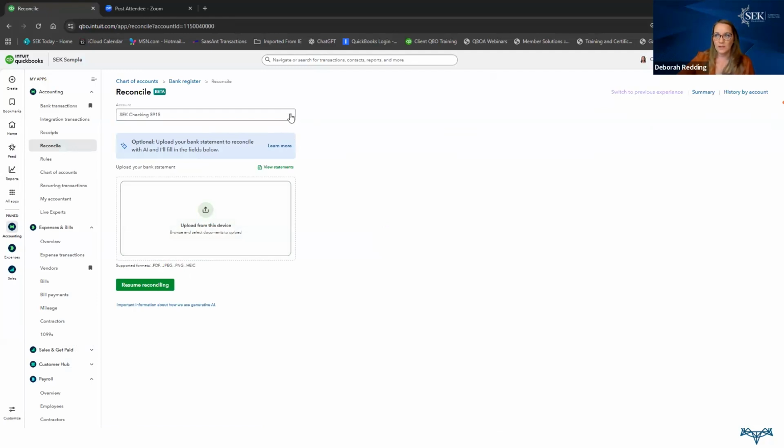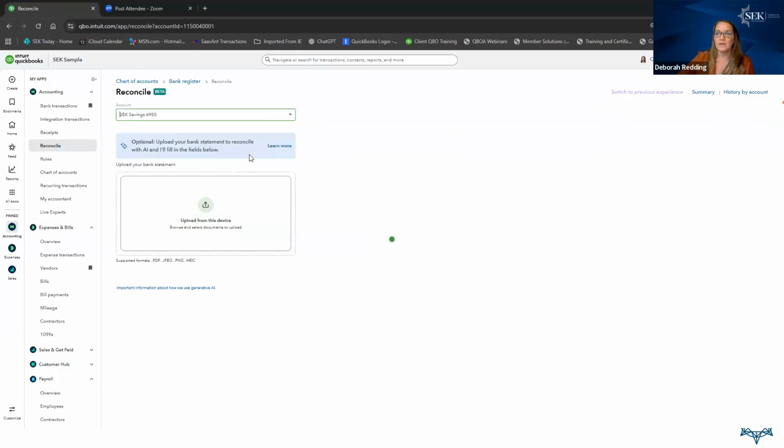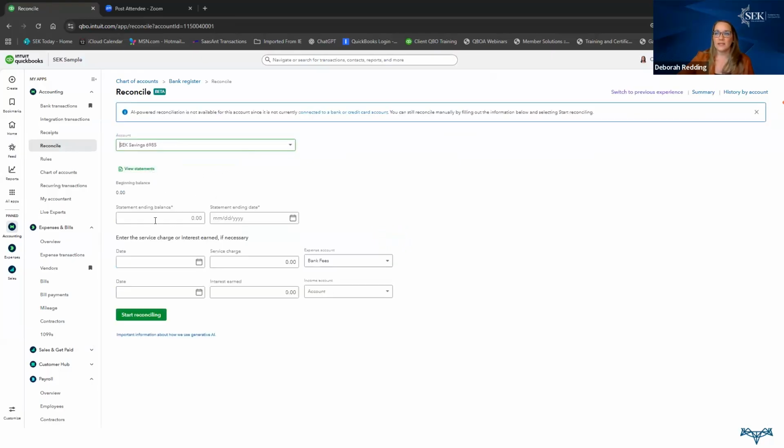I've already started this particular one, so let me show you the savings account. When you come into reconcile, it's going to show you what your beginning balance is, and it will also show you if something has changed from the period before. If a transaction was deleted or whatever the case may be, it'll say your balance is off. You can't ignore that. You have to fix it. This is also in desktop. It will show you a difference from your beginning balance that you should always research before you start the new reconciliation. And then you can enter your statement ending balance and the date, as well as any service charges or interest on that particular account.